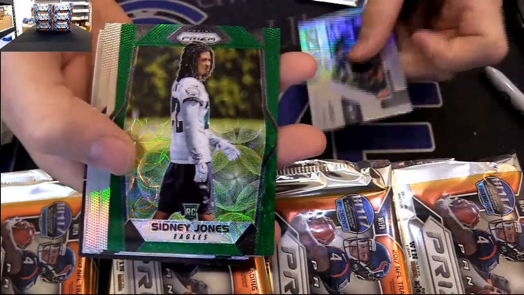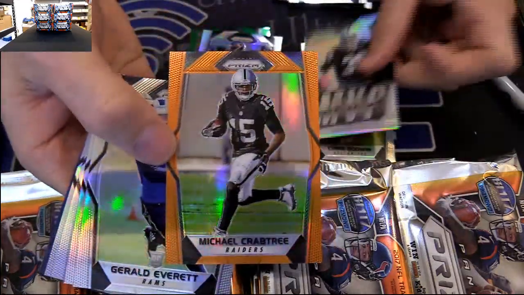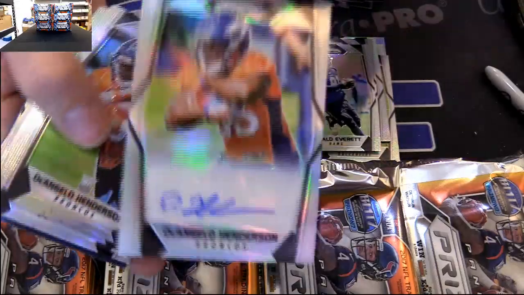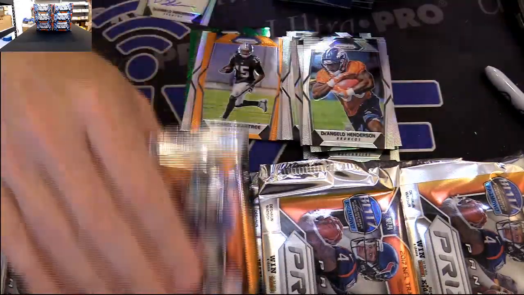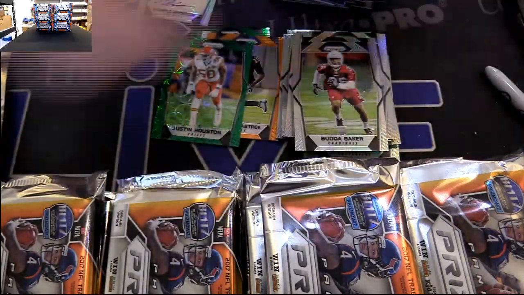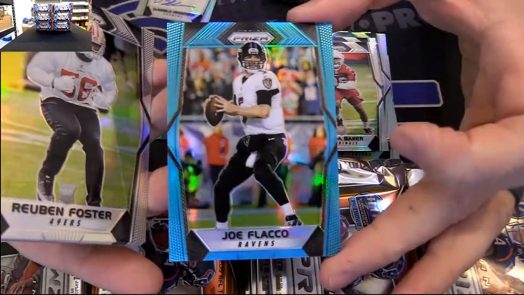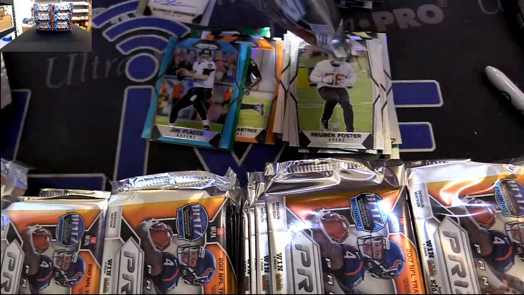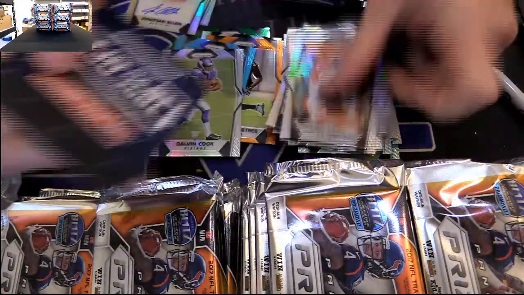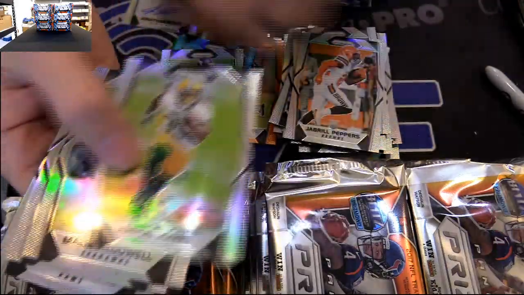Oh, we got a Sherman, Green Scope, Sidney Jones, Tariq Cohen, Tevin Coleman, Marcus Allen, Michael Crabtree, Orange, Enzo Henderson on the board. Another Green Scope, Justin Houston. Joe Flacco, 199. Blue. Huh. Like, hold on, is that Flacco auto? Jonathan Allen on the board. Jabril. Dalvin Cook. See some goodies. We got Abdullah Camo, 12 of 25. Another Jones.